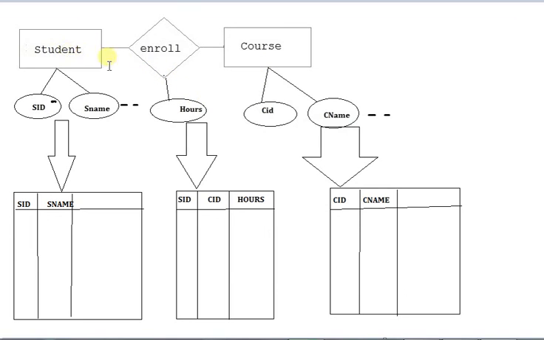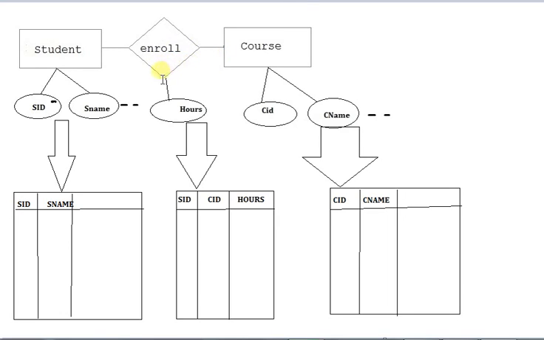When we identify the keys for this relationship enrolls, it will be the student ID, because we are assuming that the relationship between the student and the course is many to 1. That is, many students can enroll into the same course.